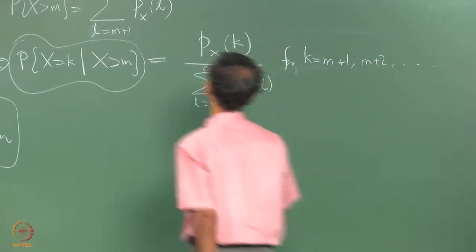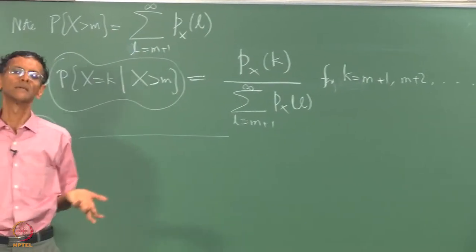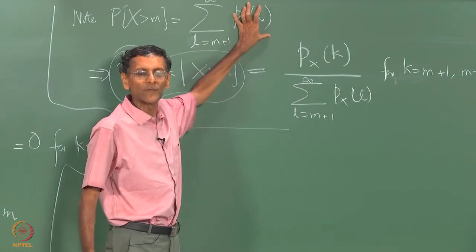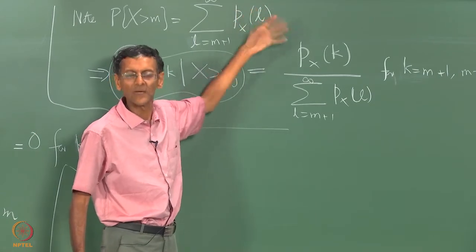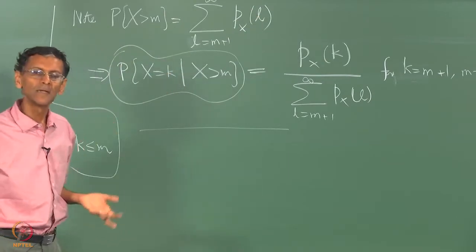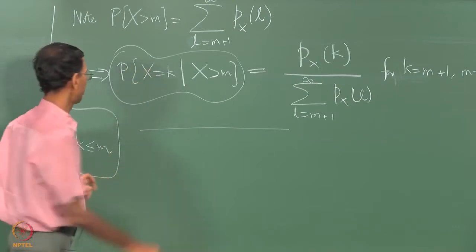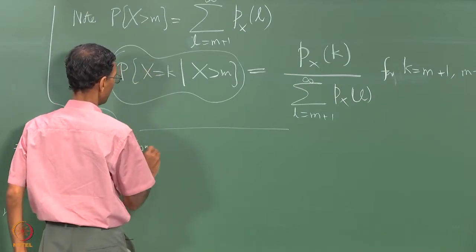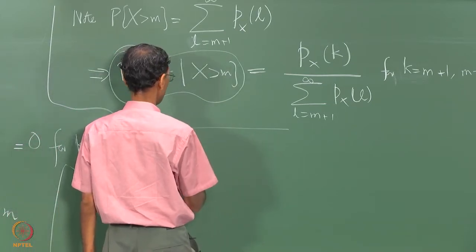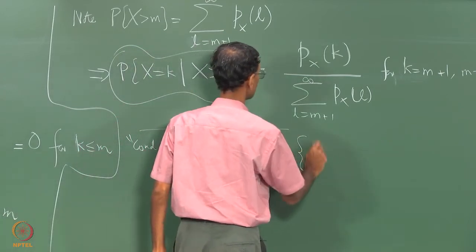Just like these are the basic unconditional PMF that you start with, the collection of all these probabilities, going from 0 to infinity or 1 to infinity, as the case may be. So here these probabilities are conditional probabilities, and the whole set of them is called the conditional PMF. So the conditional PMF of x given A is basically the collection of.